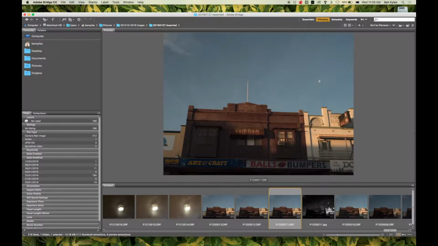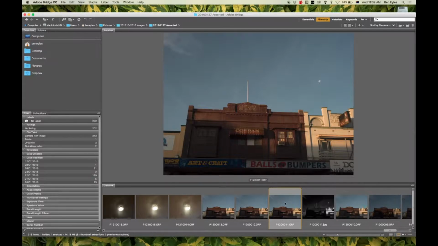That's either going to be JPEG or TIFF or PSD or any of those sorts of things. Then you're going to make your local adjustments and really fine-tune the image. Then you're going to save it into a format, either back into this folder, like I did. I saved it back as a JPEG into this same folder, or you can save it elsewhere.